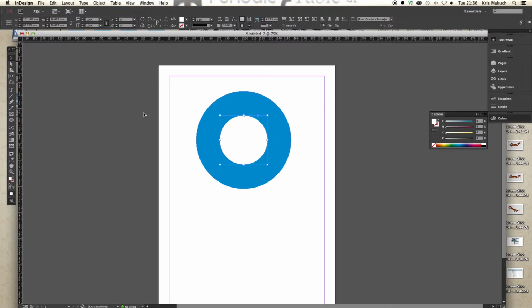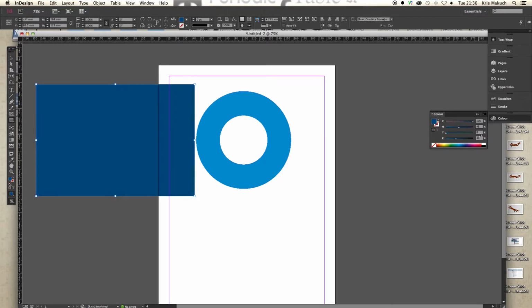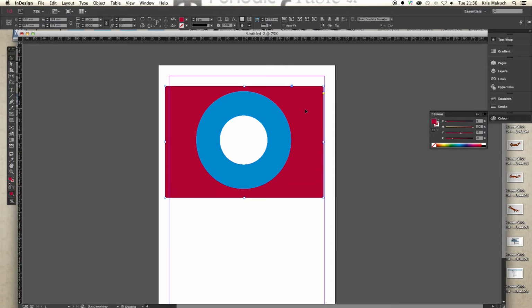If you're working with icons and making shapes, you want to be able to put different shapes behind it and still be able to see it. So, for example, if I make a new shape, let's turn it red, and it's in the background, you can't see it. Now what I originally wanted to do, when I had this problem, was I wanted this white part to be a cut out of the blue part so you could see the red background behind it.